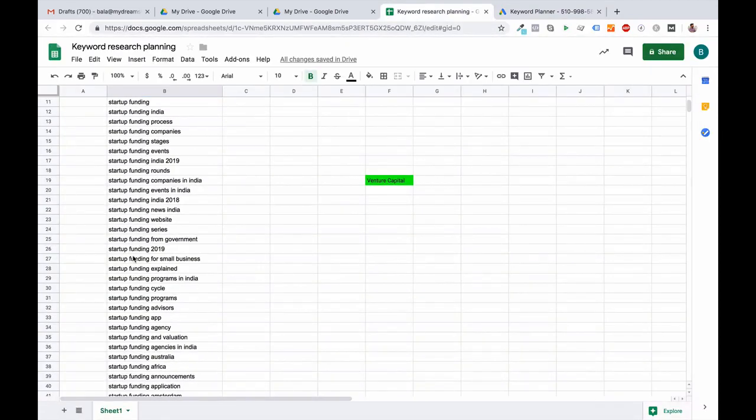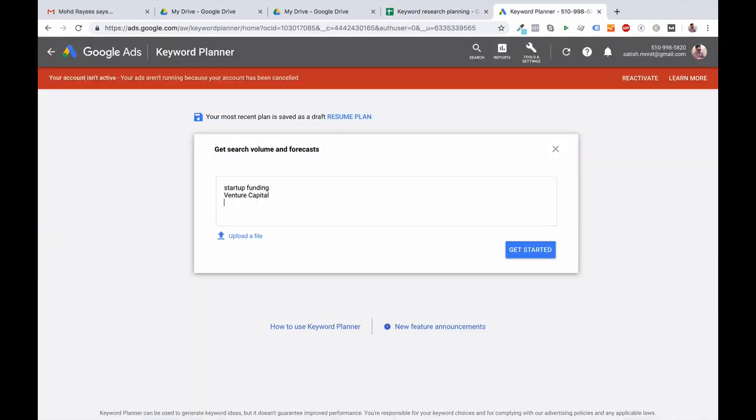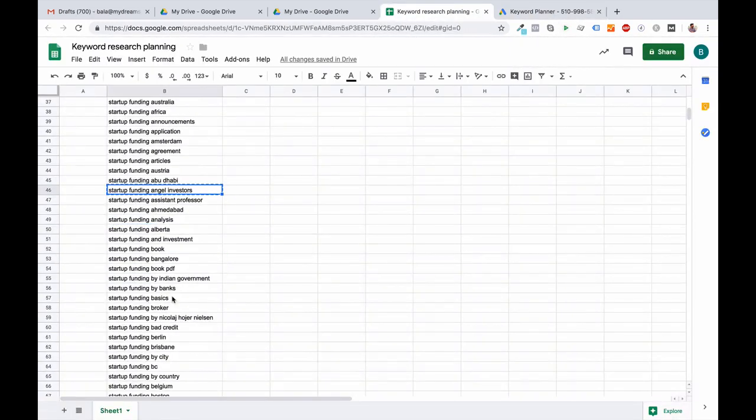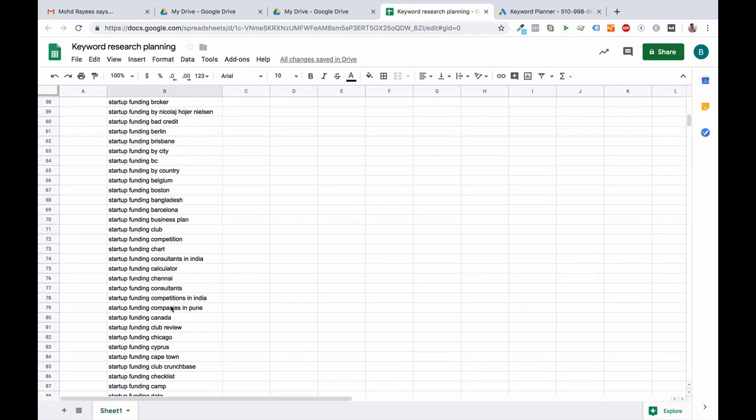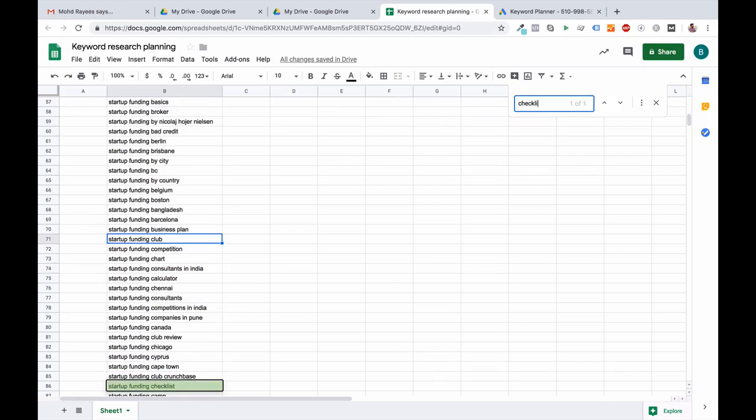Then a bunch of other things. Something I think is relevant and what we want to talk about is something like a checklist, and I found something like a checklist here, right? So this is something I'm interested in.